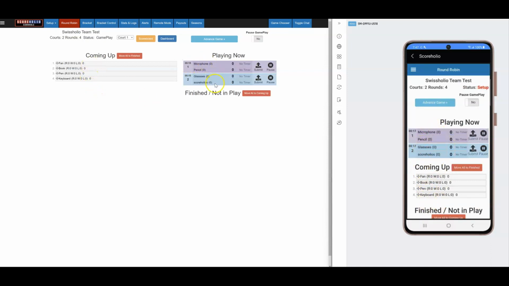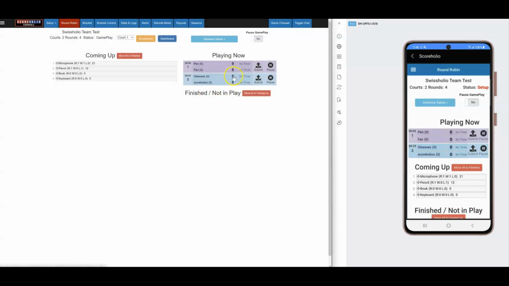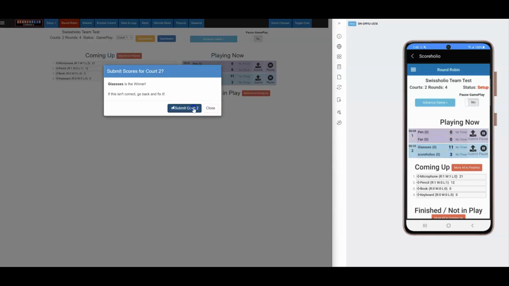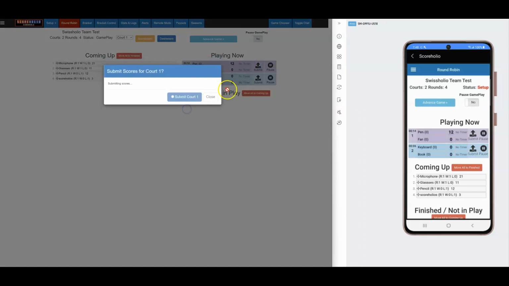So round 1, it's going to all just kind of be random, and teams are going to go ahead and score their games. Let's say that we're playing cornhole, and the score is to 21, so we're going to do that. Let's say we are playing pickleball and it's actually 11, and we can do that. So if I just click on it and score the games through the admin, you're going to see that the system's going to keep on filling the courts as soon as they are done.